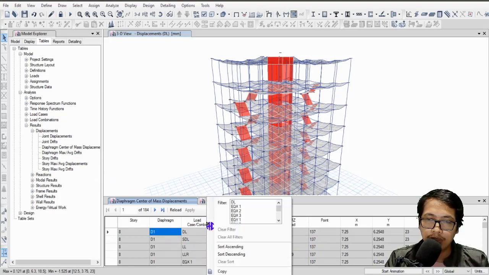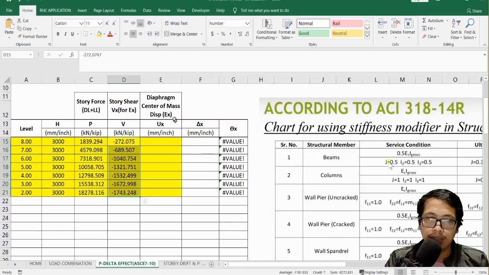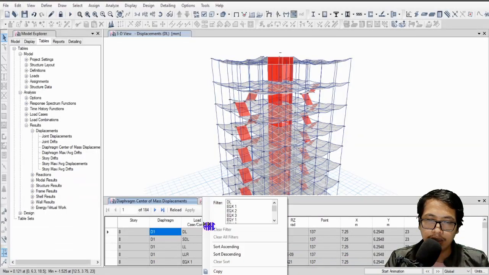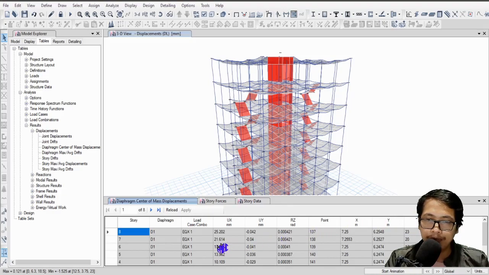Diaphragm. So of course sa load combo natin, balik tayo. This is the EQX. So sa earthquake load yan. Then EQX, this is the displacement X. Copy natin.